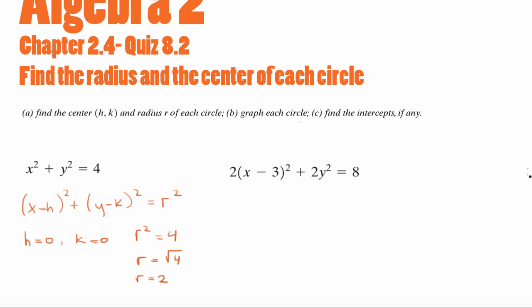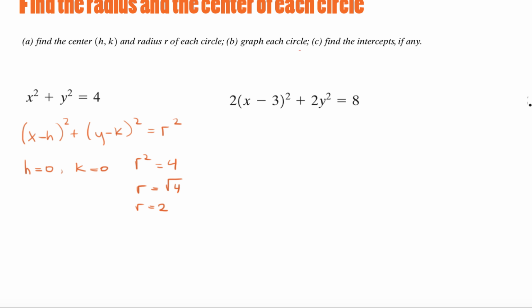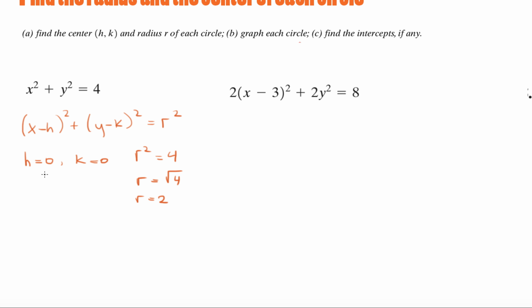And that will be the first part. We put the center at the coordinate 0, 0. Now, to find the intercepts is the same way we've always been finding intercepts. First, we plug in 0 for x to find the y-intercepts. We plug in 0 for x.